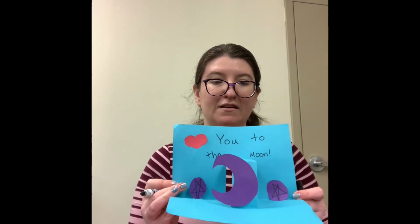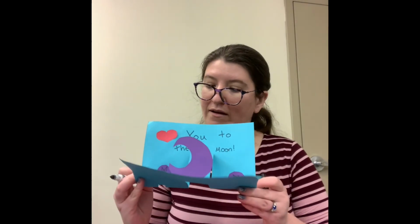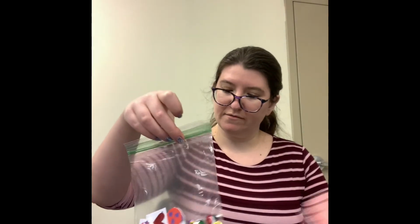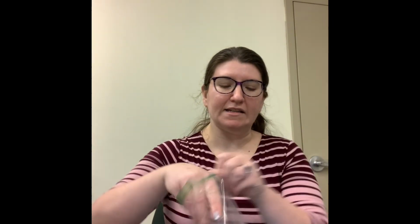Let's see. There we are. I have my message. Love you to the moon. And I think my card is good, but if you'd like, you can add more. You can glue your sequins on. You can add stickers. And just keep decorating until you're happy with it.